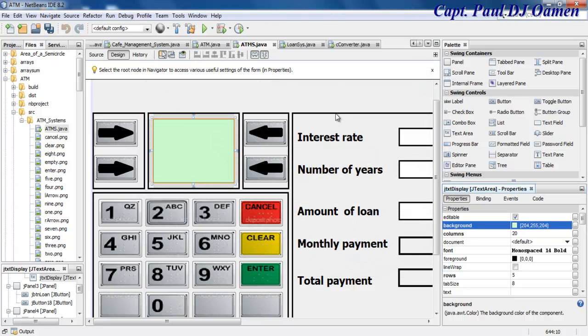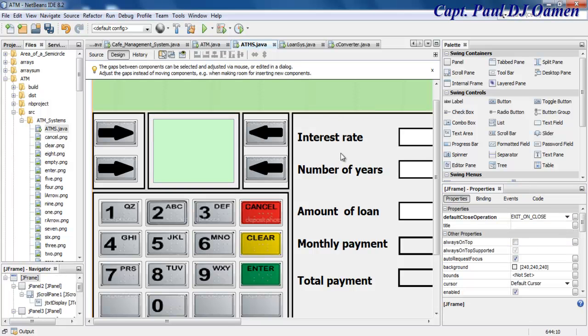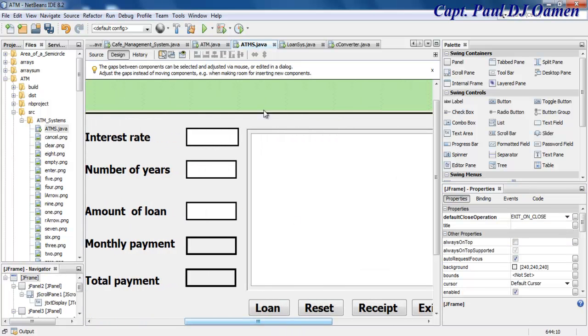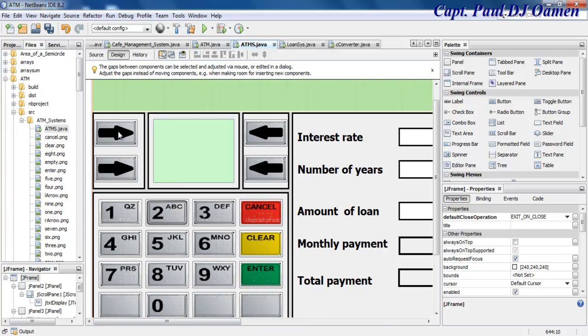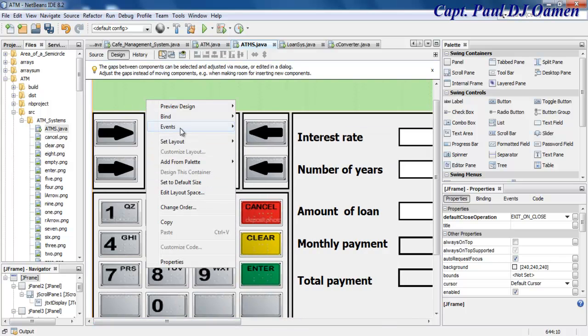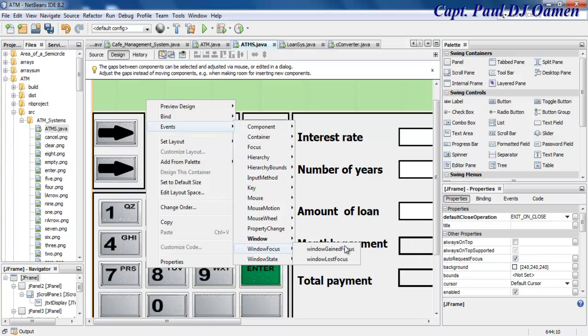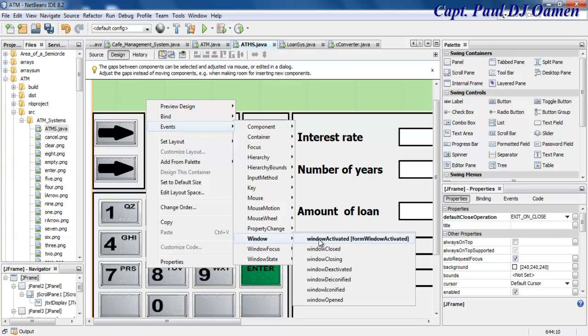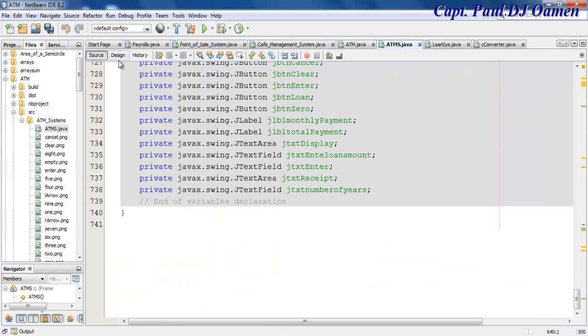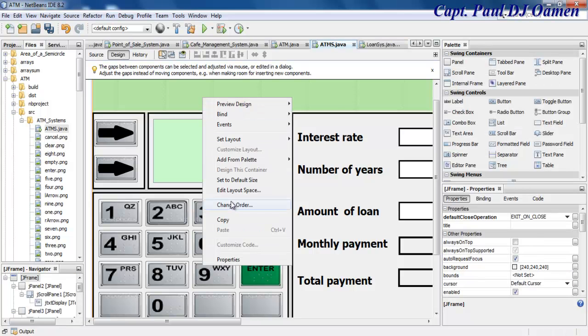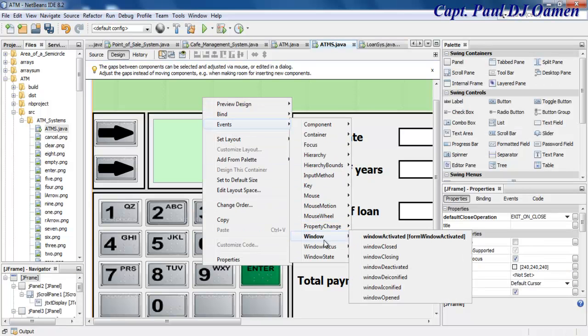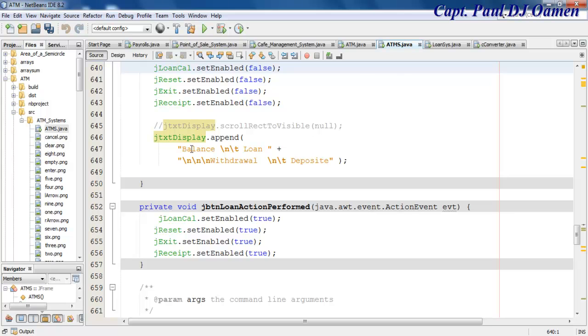There. Then I will right click on the frame itself and enter the following lines of code right inside window activate. Let's try that again. Window activate right here. Okay, get rid of this, I don't need that.